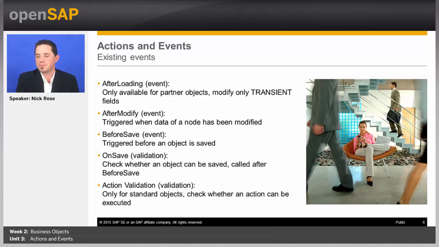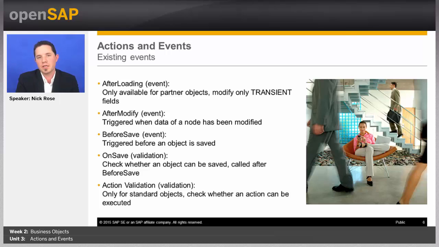And here we will only be able to modify transient fields. Transient fields are fields that are not persisted in the database. They're only available at runtime, usually just used for some type of administration use, or anywhere where we might need such a type of field that we don't want to persist. So in the after loading, we can use this event to modify some transient fields, maybe do some checks when an object is loaded, etc.